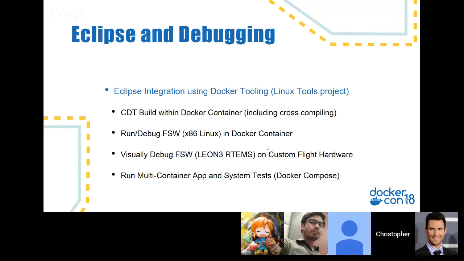And what we're able to do is run everything from Eclipse. We're able to live debug through to the flight software. So Eclipse to the Docker container, and then Docker container to flight software, which is running a GDB server inside that Docker container to pass messaging back and forth. We're able to do the same thing with our flight hardware, and basically run all of those things together.